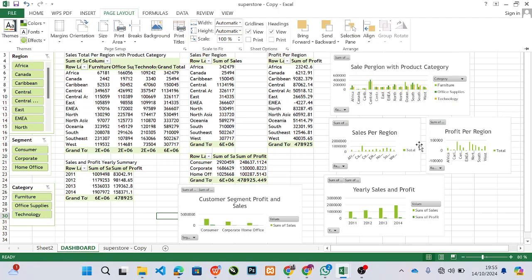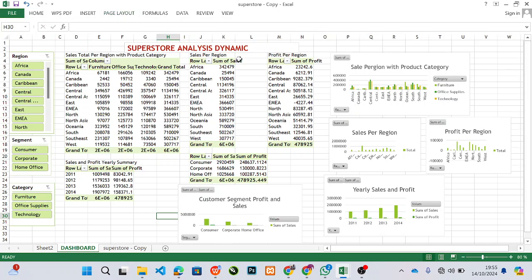Okay, so after that, the next thing you need to do is to connect multiple pivot tables to the slider, because it is not yet dynamic at this stage.